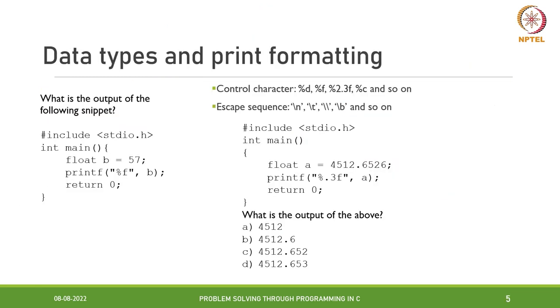All right, let's move on to the next question. Here I have questions for you. Now we are going into specific print formatting and data types as well. By now you must know that we have int, that is the integer data type, and similarly we have float, which is the floating point data type. Floating point data types can store digits after the decimal, so it can store values like 53.3233 and so on. But integers can be only integers, like 53, minus 53, whatever.